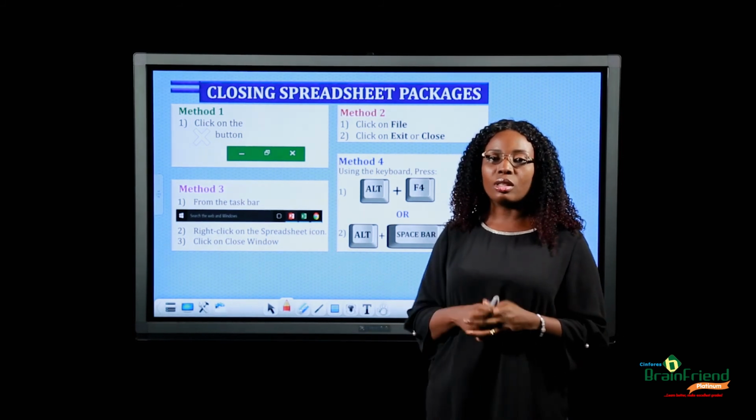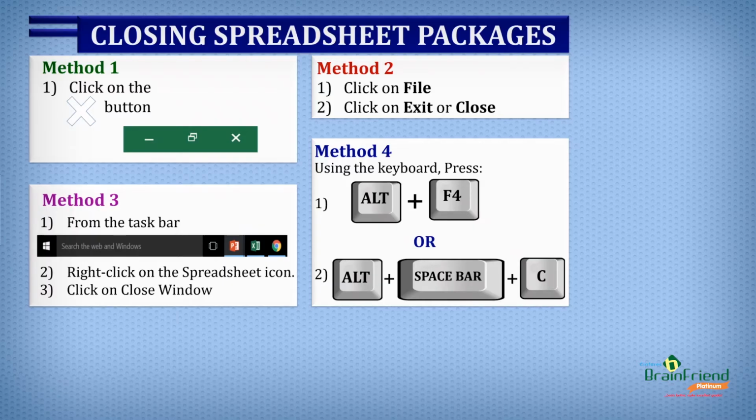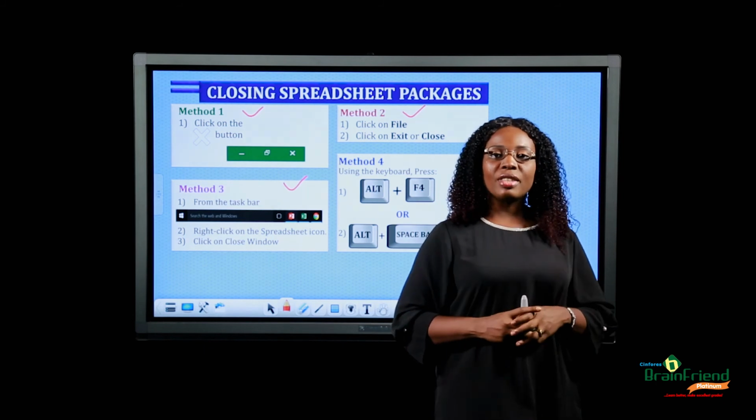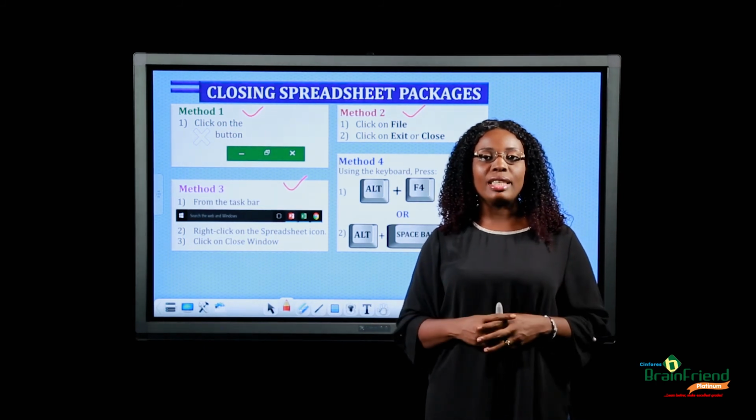Here are some methods. You can close it using the close icon. You can close it from the file menu. You can close it from the taskbar. You can also use your keyboard to close it using some keyboard shortcuts. Now, let's go back to the Microsoft Excel environment as we illustrate these.